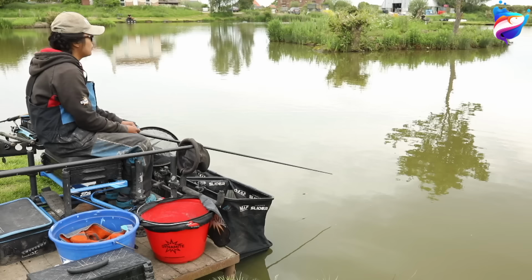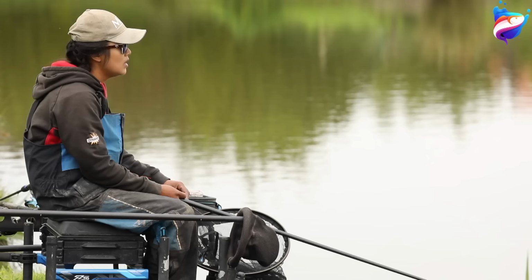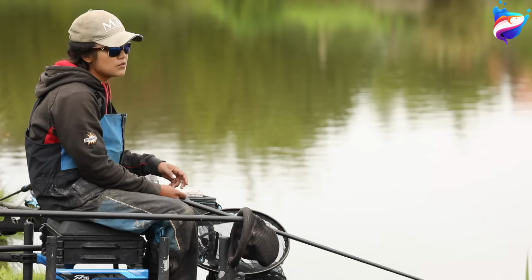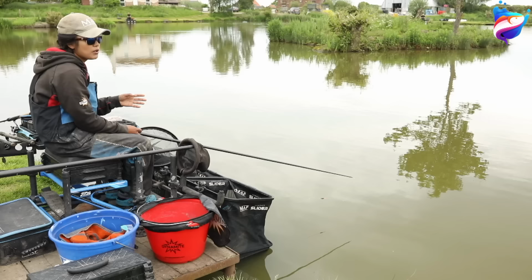Hopefully that'll work. I might not get a fish short and then I can pick my waggler up straight out. I'm still going to fish my shallow line and feed it, because if I do catch on the waggler or on the bomb out there, sometimes you need to rest it. So feeding and priming a line, even if you go on for it like 20 minutes, 15 minutes, that's enough time to rest your other line and hopefully put a few fish in the net to then go back out. And you might actually even find out that you catch quicker on your pole shallow line.